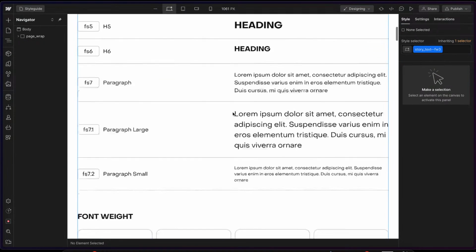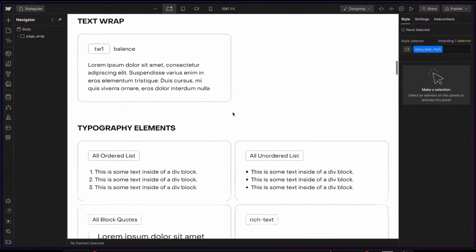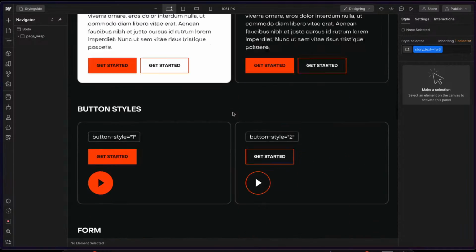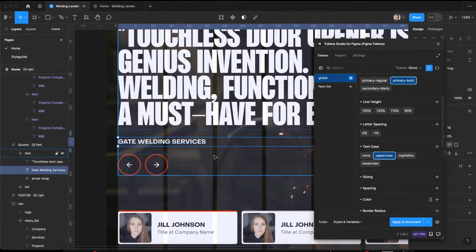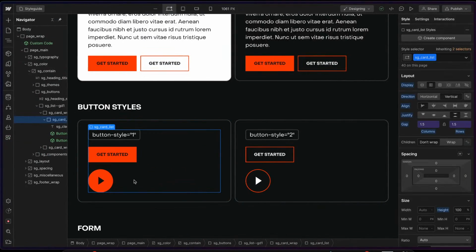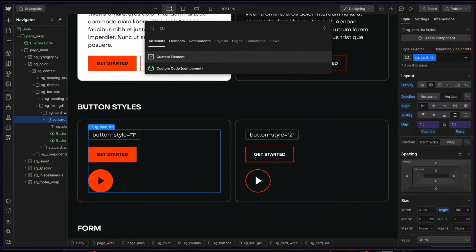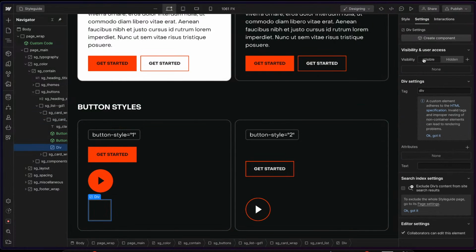And then we have these arrows, which I didn't actually make arrow components, which I guess I should have. So for that, where's our button components? Right here. For now, I'll just make a new one. So we know we want this to be a custom element. We know it needs to be a tag of button.